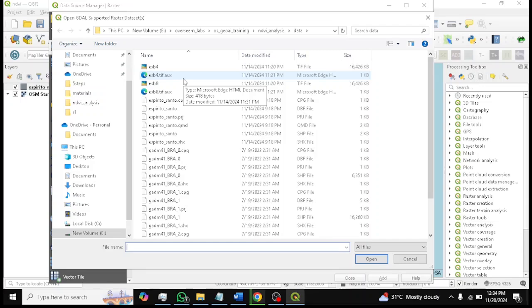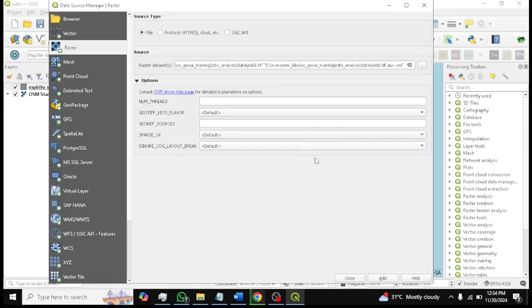If you need to check how to download this data, you can check my next video on how to download Sentinel-2 data from USGS, or in the next series on how to use the Google Earth Engine for the projects. So here I'm going to open this data and add data.